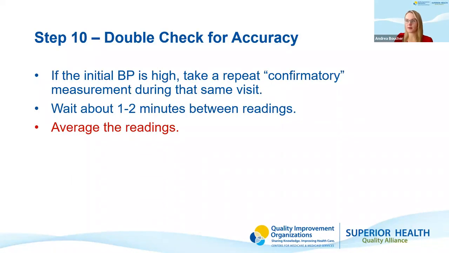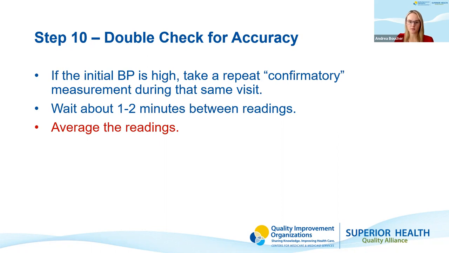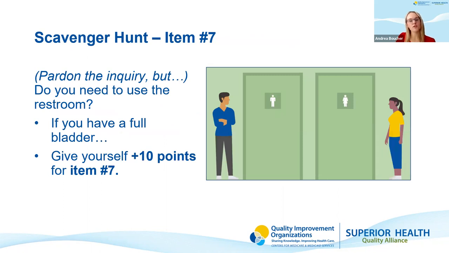Step ten is to double-check for accuracy. If a patient has a blood pressure over 120/80, take a confirmatory measurement to make sure the blood pressure is in fact elevated. Note the individual readings and take an average — some automated devices will do this automatically. If taking more than one measurement, wait one to two minutes between readings to bring the patient back to baseline. Scavenger hunt item number seven: do you need to use the restroom? If you have a full bladder, give yourself 10 points for item number seven.